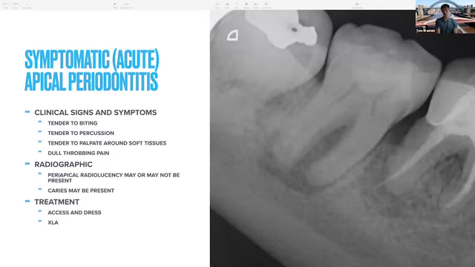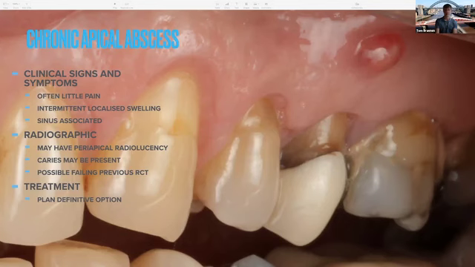But again, with some symptomatic apical periodontitis, you might not see a lesion on a radiograph. It may be that it's irreversibly inflamed and has symptomatic apical periodontitis, and it's quite recent. You're not going to see anything because it hasn't had a chance for the level of bone loss to be picked up. But certainly when you're tapping on it and feeling around it, the patients will let you know. So that's why you really want to have both these diagnoses, your pulpal and your periapical, because it can have an impact on what you want to do.